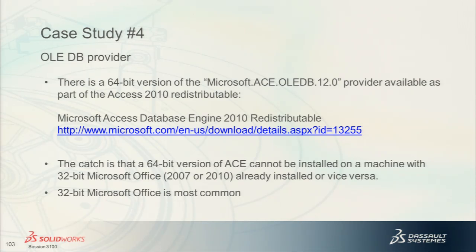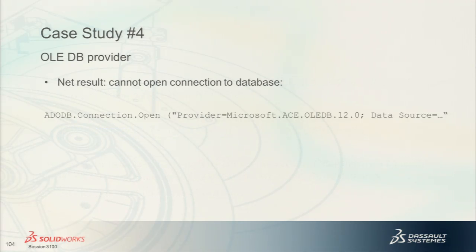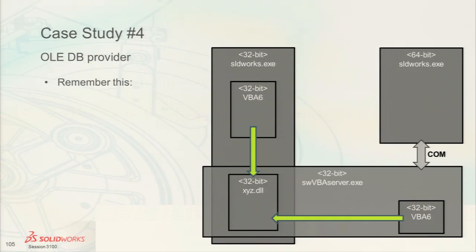So there was a problem here. If you look at your connection string, which could still look like this, it will simply say, can't do it. I can't find this provider, I don't have it. So you're stuck. So how are we going about solving this? So we have to go back a few slides.